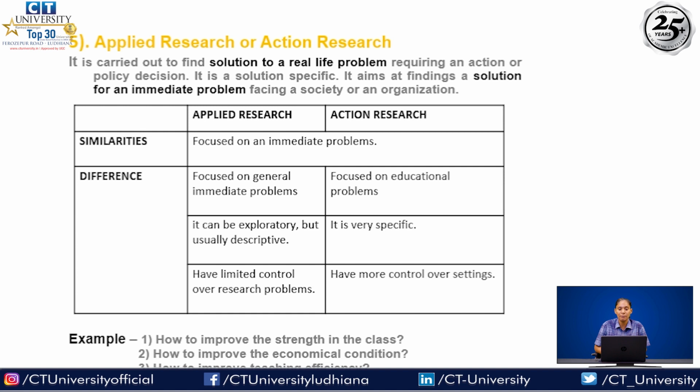Similarities and differences. Applied and action research are similar in that they focus on an immediate problem. Differences: applied research focuses on general immediate problems, and action research focuses on educational problems. Applied research can be exploratory but is usually descriptive, and action research is very specific. Third, applied research has limited control over the research problem, and action research has more control over settings.